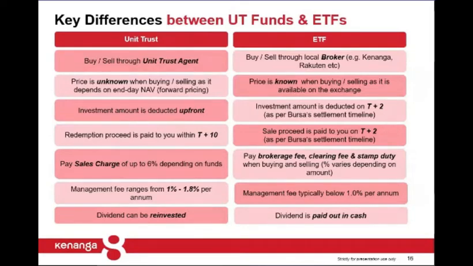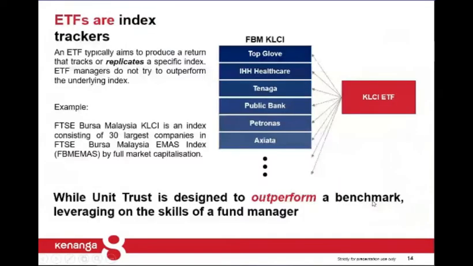So now allow me to backtrack and get a bit more deeply into the concept of ETFs. So Taki, we can track back 2 slides. There you go. So we know what ETFs are, how they are traded, but what are they actually? The aim of an ETF is to produce a return by tracking or replicating a certain index. There's no aim to try and outperform. It's just you track the index and your performance is based on the underlying index.